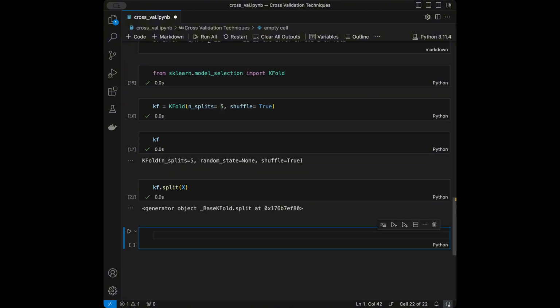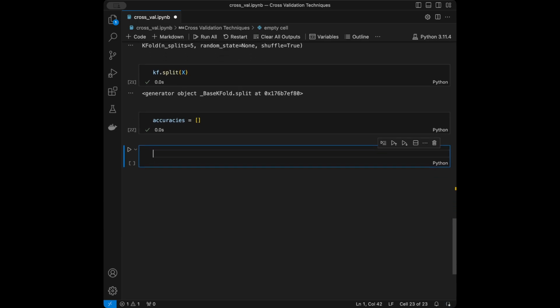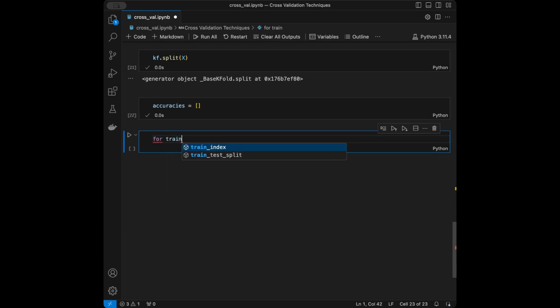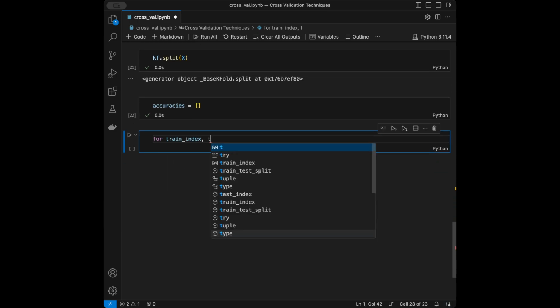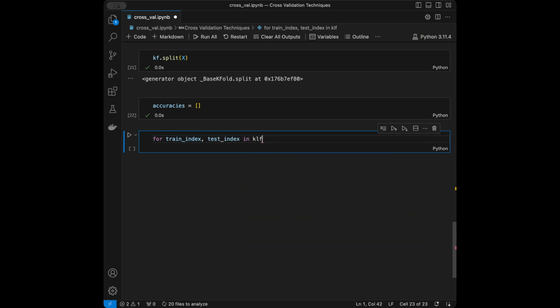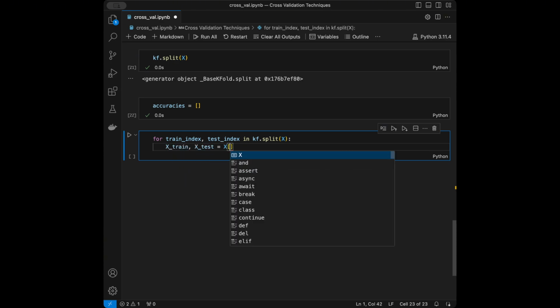And we are going to write a for loop using this. So I'm going to create an empty list named accuracies, and I will say for train index and test index in split X, I will say X train, X test are X indexed by train index and test index.